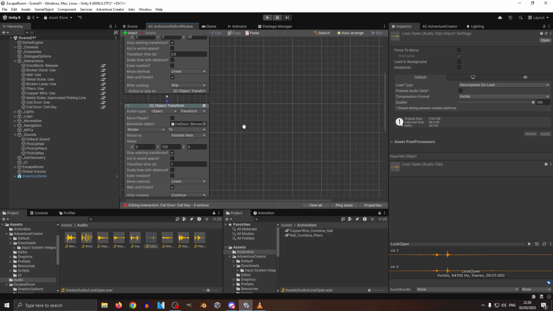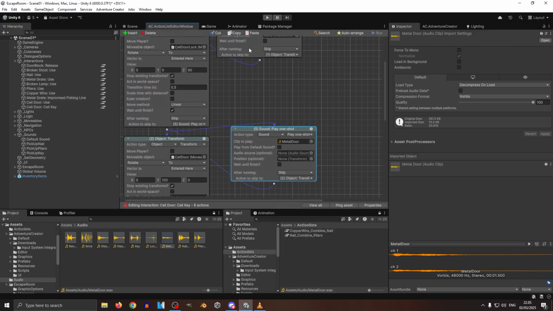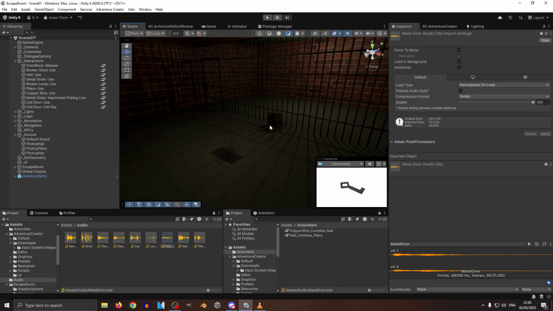I can copy this and paste it here, and then there would be the door opening sound. Do we have that? Door opening there. Let's see what else. We have the glass breaking sounds.